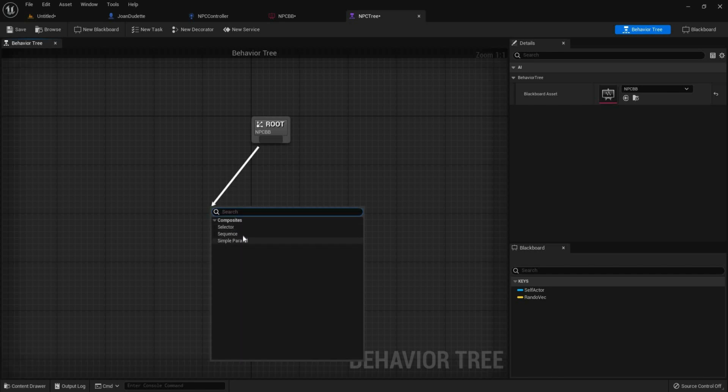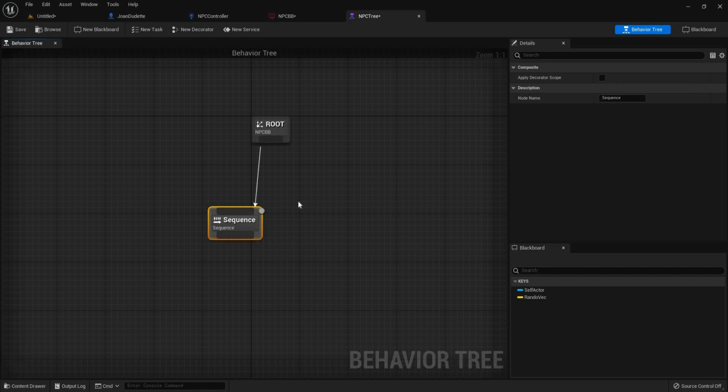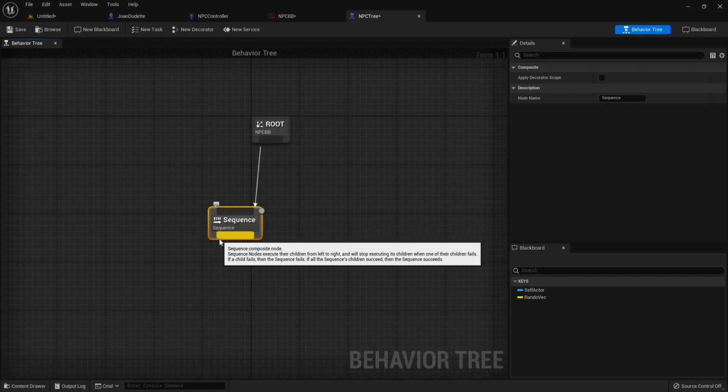Sequence is what you need to use whenever you need to execute any form of blackboardness. For that to work, we need a blueprint task.